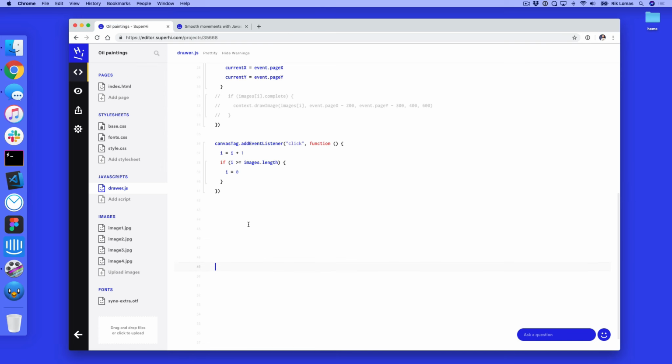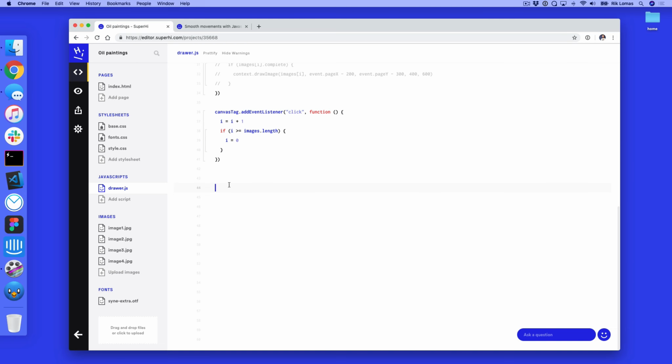But for now, I basically want to make some kind of drawing loop. So I'm going to make a constant called draw. Now, constants and lets don't have to be equal to numbers or lists or strings. They can also be equal to things that do stuff: functions, function, round bracket, curly bracket. And what I'm going to do in here is basically draw the image. Where is it currently? So I need to have some current value first of all. So if current X is a thing, we'll just leave it as if current X and add curly brackets after that.